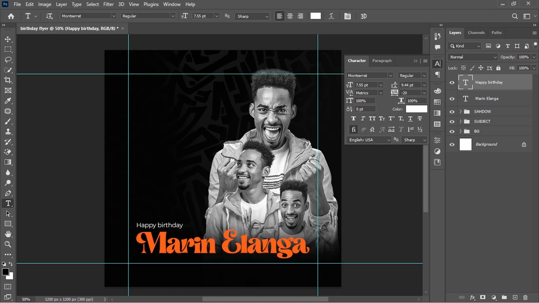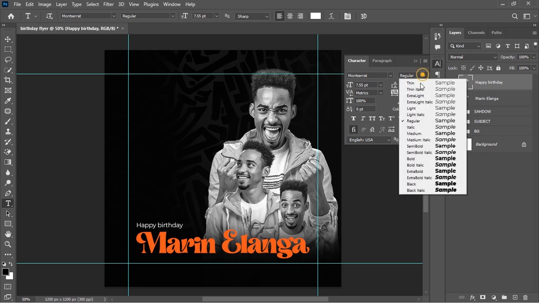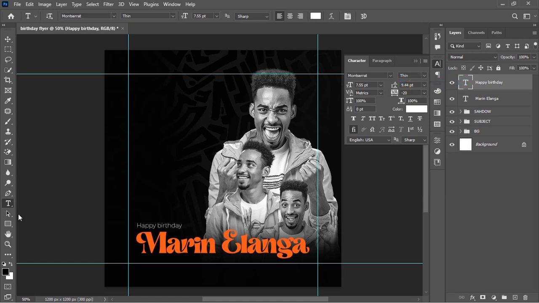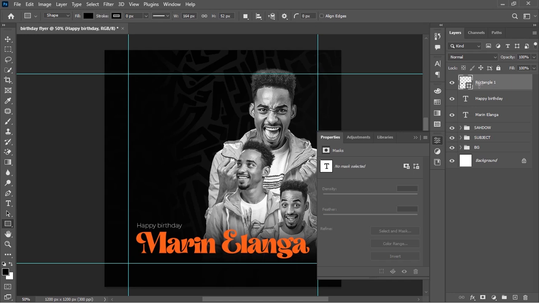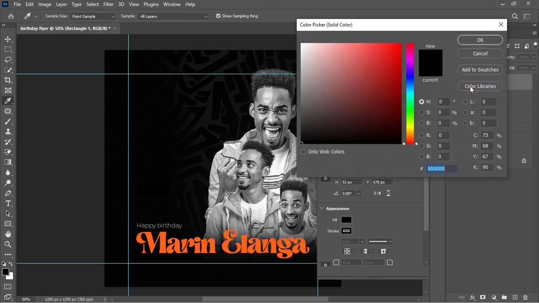So the next phase has to do with placing other elements, but before doing that, let me change this to something of this nature. I'm trying to create contrast in my design, so I'll pick the rectangle tool here. The keyboard shortcut is U to be precise. Okay, I've created a rectangle. I can change the fill color of the rectangle to any color of my choice. Okay, for this I'll be using this hex code, 10D2E9 is the actual hex code I'll be using for this.